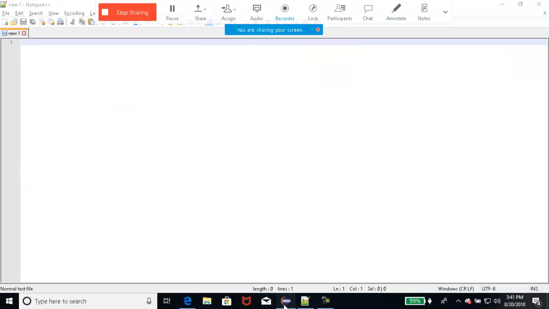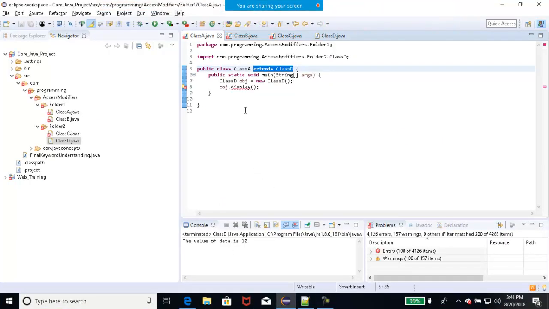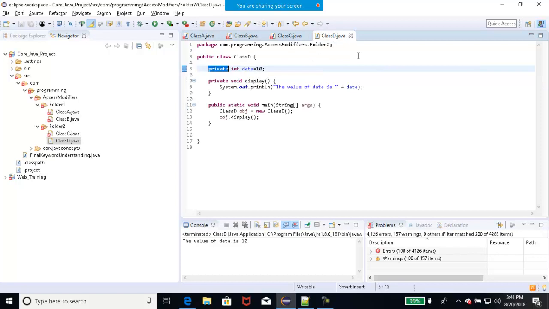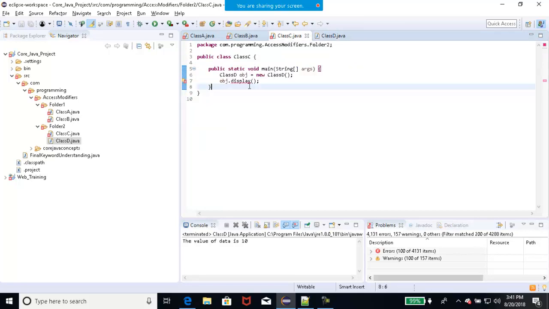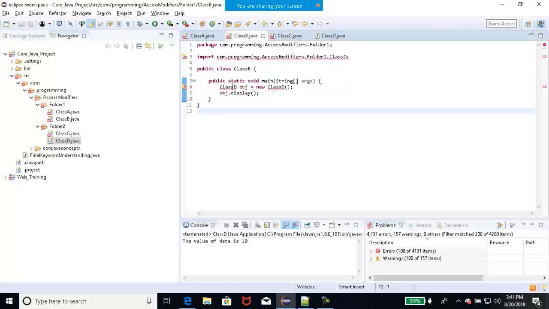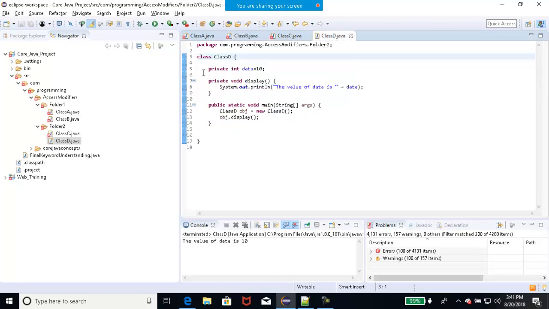All right. So that's how the private access modifier works. And the moment I make it default, if I make a class default, the class will be able to be accessed within that same package, but outside the package I am not able to access the class also. So that is what the default keyword does. When you don't keep anything in front of a variable or field, it by default becomes default or package private.